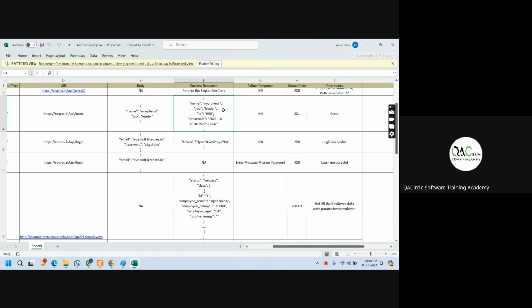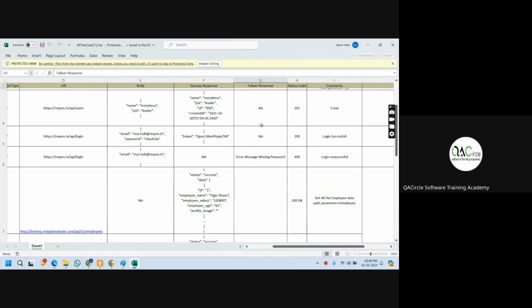Please don't keep this as success response, make it just response. Oh, they've okay, fine, this is okay. There are two: one is success response and one is failure response. Fine, I thought there was only one response. Some organizations have just one column as response. If it is success, they mention it there; if it is failure, they don't mention anything. So this is how it has been shown.